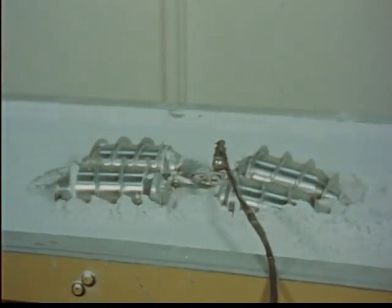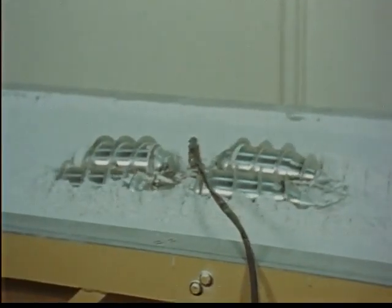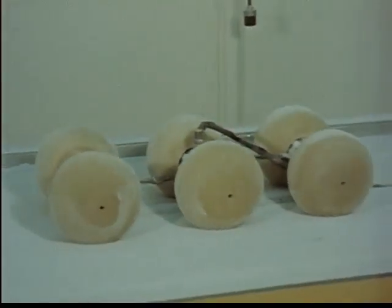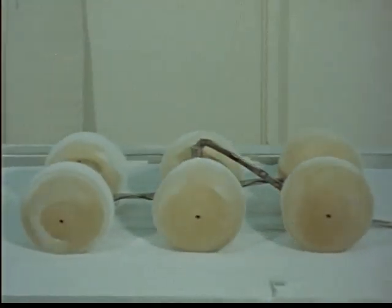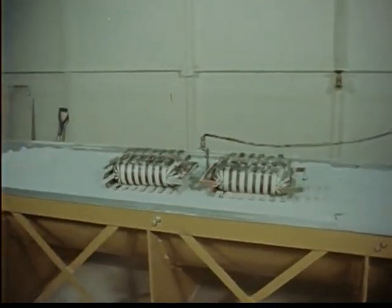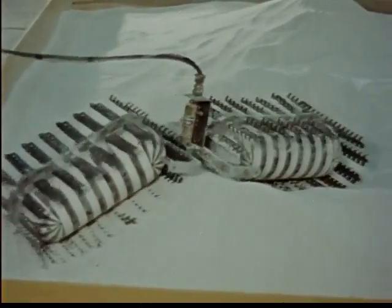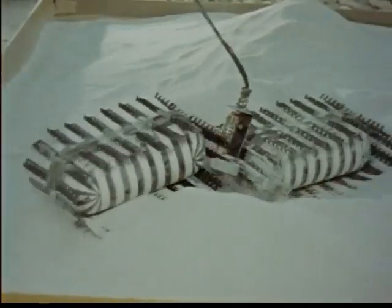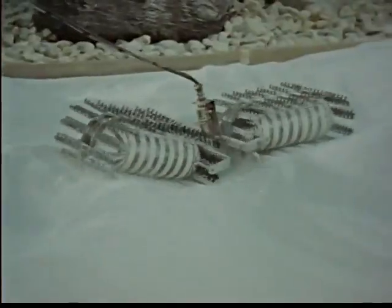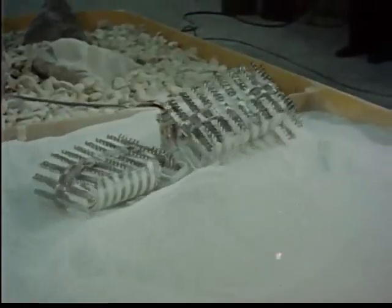Based on such tests of soil properties, several vehicle models designed for moon travel were developed. Here is a vehicle based on the Archimedean screw principle, propelled by the turning of 4 large screws. This wheeled vehicle rolls on 6 large, soft tires arranged on 3 axles. And this track-type vehicle is composed of 2 units with wraparound tracks. These vehicles were tested in a soil bin containing soils of a type likely to be encountered on the lunar surface. Here, the tracked vehicle is made to crawl over simulated dunes of fine pumice. The wraparound tracks are elastic, with flexible prongs to conform to the terrain while steering at the pivot between the units.